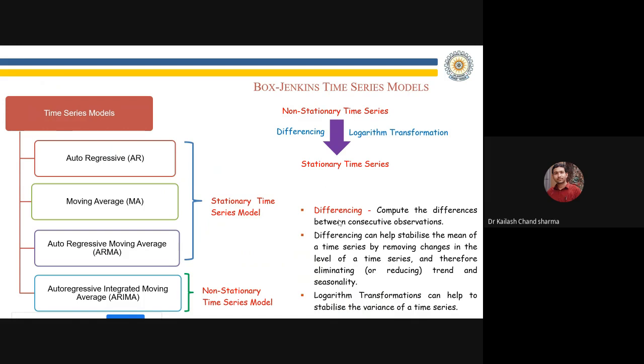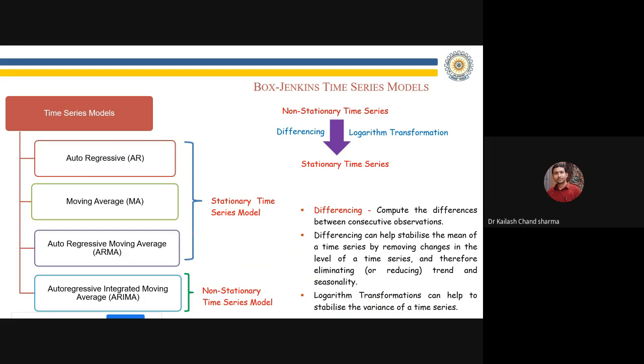Now here I discuss only the time series models. Basically there are four types, and we are discussing only univariate models, not multivariate. The univariate time series models are autoregressive and moving average. The combination of autoregressive and moving average is the ARMA model, and with the integrated feature, ARIMA, autoregressive integrated moving average. Now, the first three models are only applicable to stationary data, while ARIMA is applicable to non-stationary data also.